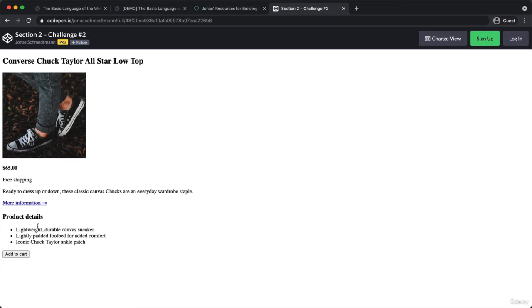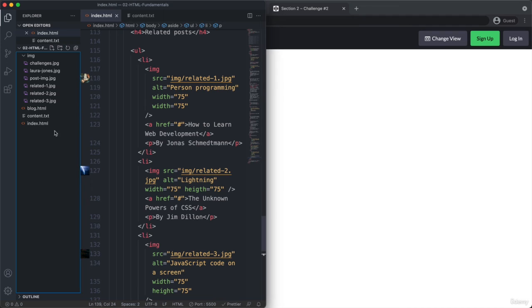Now I am building this component, so I'm writing this HTML on a special coding platform called codepen.io. This is a place online where we can basically write our code, and it will then automatically execute the code and render it, and it also makes it easy to share that code. Of course, you don't need to use CodePen in order to complete this challenge. You can just go to your code editor and, for example, add a brand new HTML file here, and then build all the code in there.